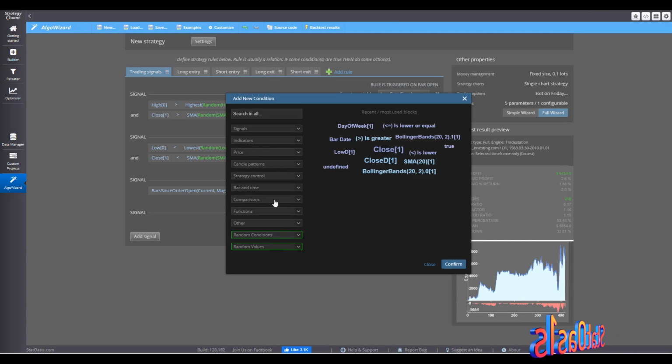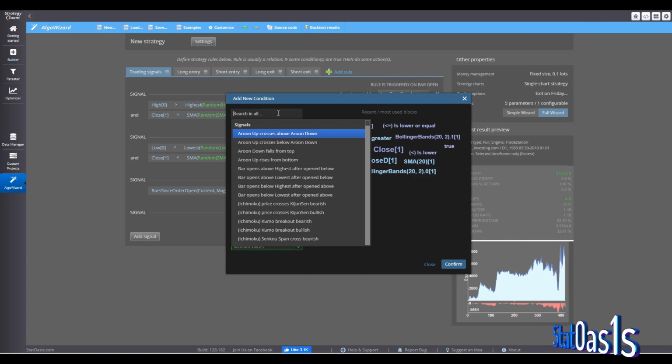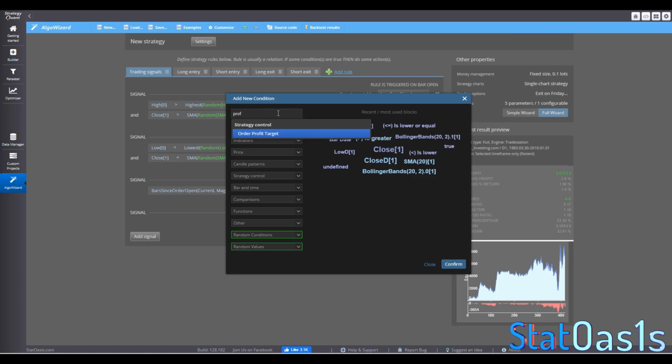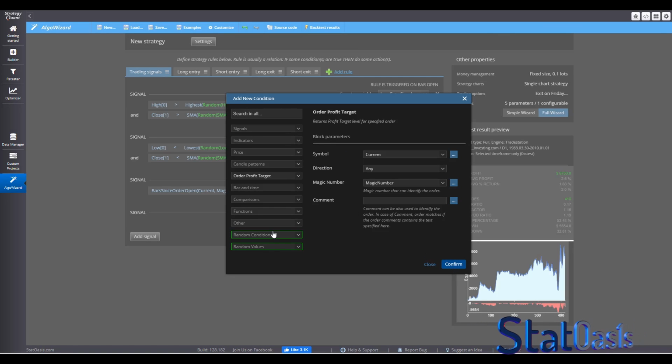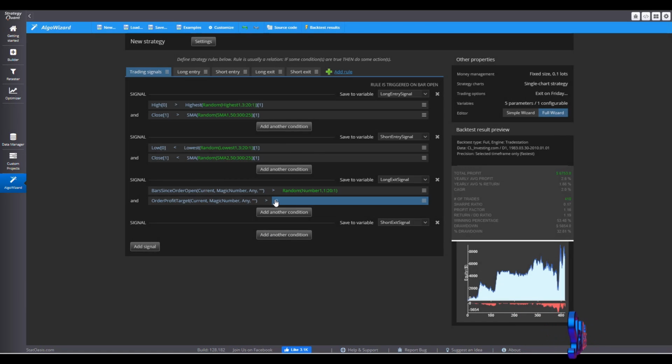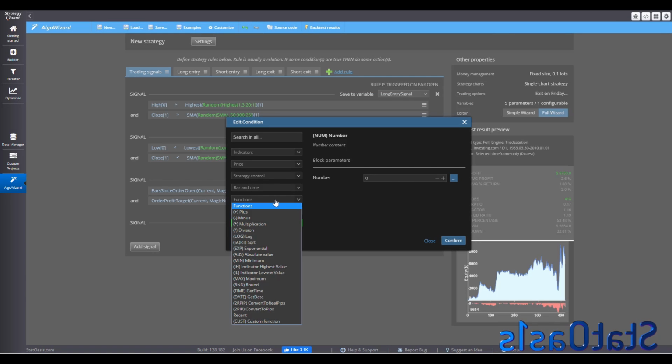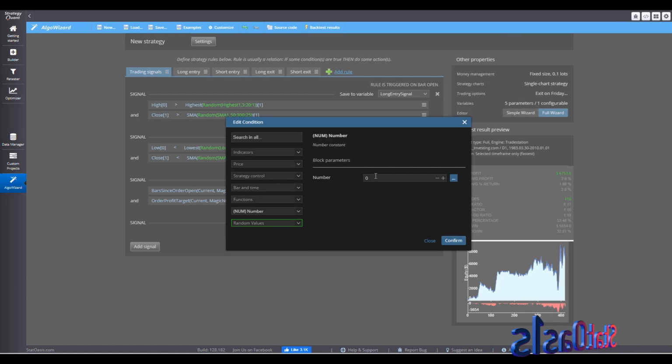And we add a profit target, so if the order profit target is bigger than, say, 500 to 5,000, step 250, or even let's do 10,000.